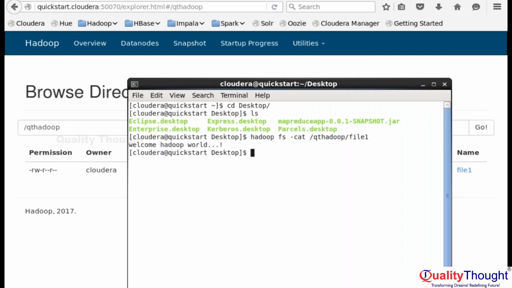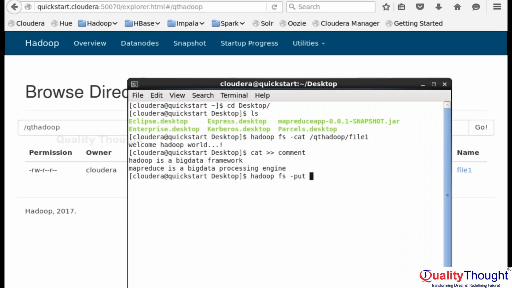So it's just small data, instead of that one write file. So cat greater than comment and copy this data to save and come out from cat prompt, control D. Next hadoop fs hyphen put and under root under qt Hadoop.